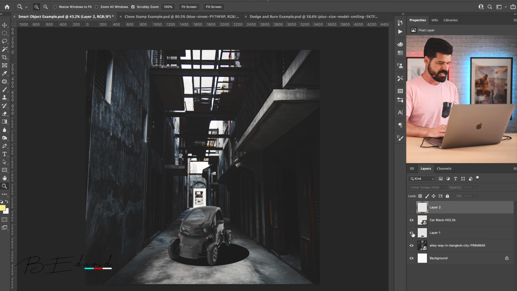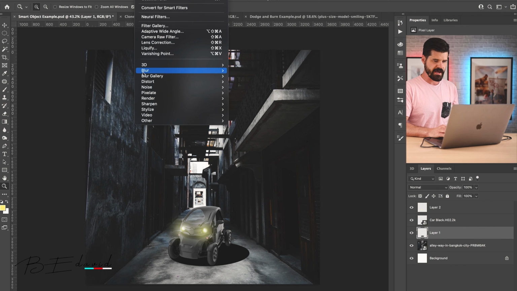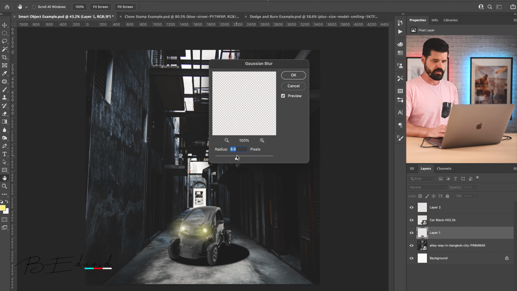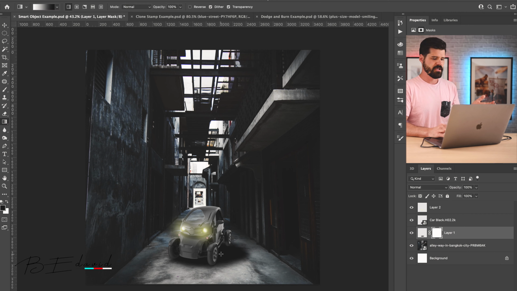Let's say I was making a shadow for this car here, or maybe I was adding some headlights. Now if I wanted to add a little bit of a blur to this shadow, which is something you would normally do, I go to Filter, Gaussian Blur, and I try and set it to a blur that I like, maybe something like that. I'm just going over this quick. You could spend all the time in the world working on shadows. So I'd go through this, maybe add a filter here, add a little bit of a gradient fade on the car, just something like that.